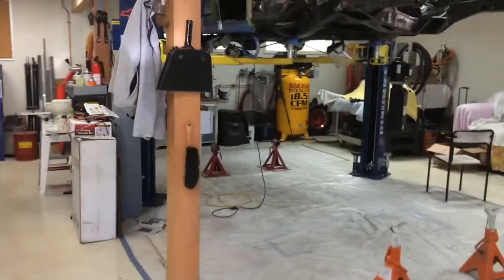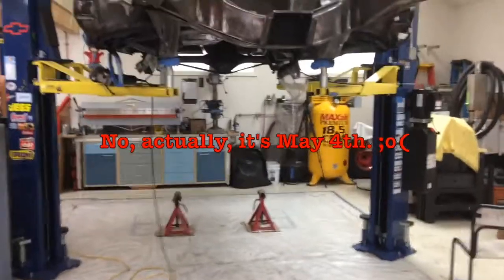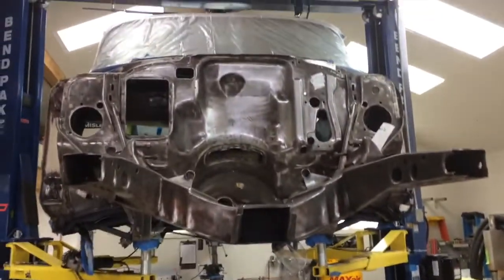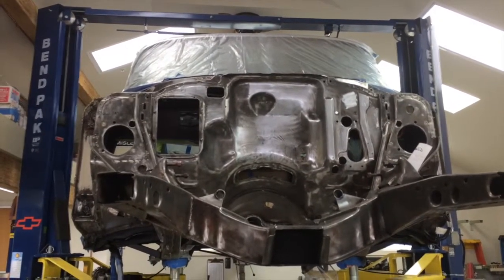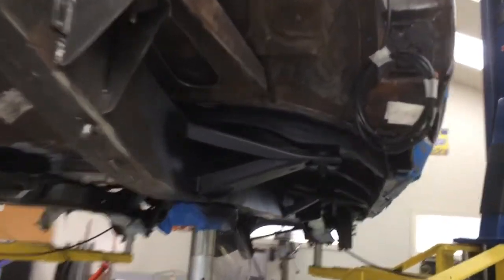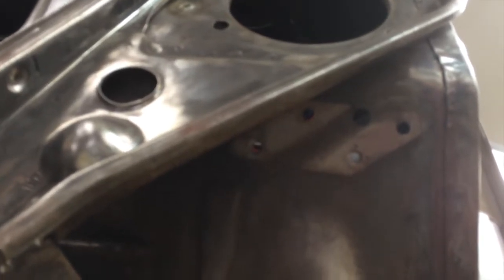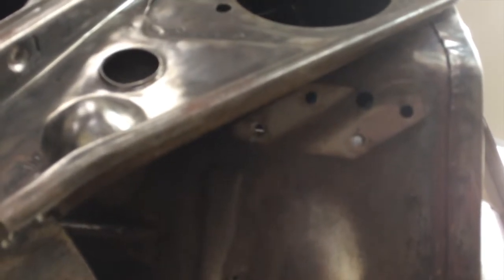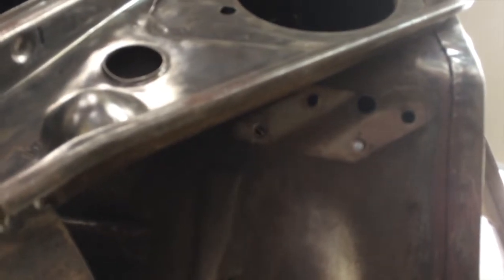It's Saturday, I believe it is May 5th, and here we are getting a little further. The last few holes up there on the firewall got welded up yesterday and ground smooth. Only a few more to go — up here are the old parking brake hardware mounts. There are pulleys for the handbrake cable and the actual hole for the cable to come through. There's four down here — two of them are already welded and the other two are yet to go.